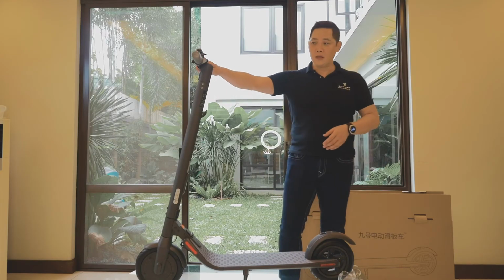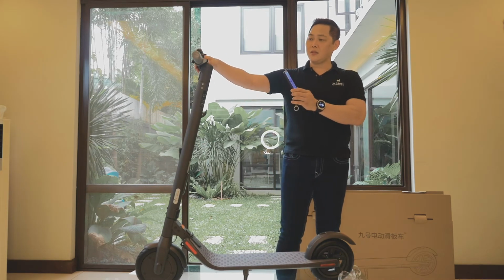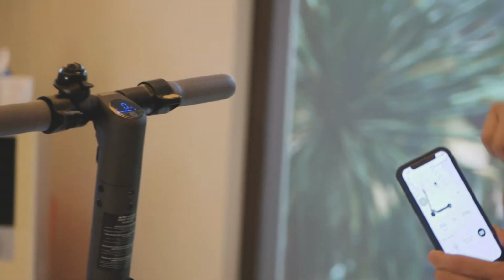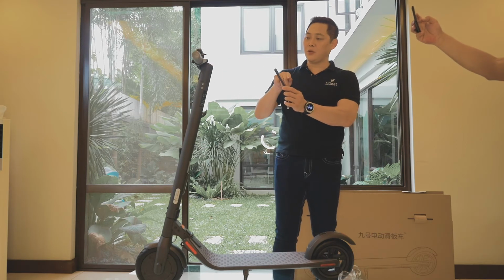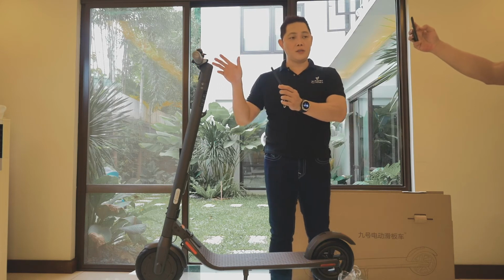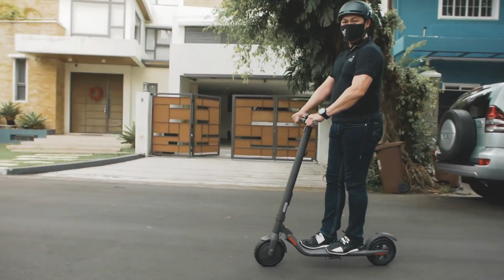Another one is the app function. You can actually set the start acceleration from 0 to 5 kilometers per hour. So you can set it through your app that when you set it to 0, when you press the accelerator, it would actually start. If you want to set it to 5 kilometers per hour, you just have to kick until 5 kilometers per hour, then it would start accelerating.